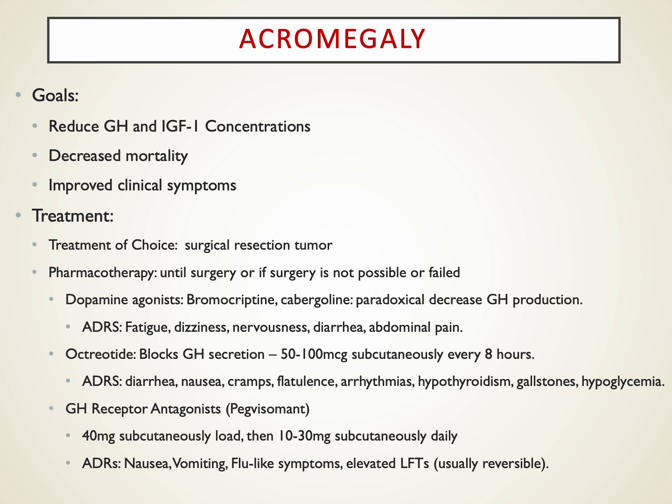The goals in acromegaly management are to reduce growth hormone and insulin-like growth factor type 1 concentrations, to decrease mortality risk and improve clinical symptoms. And typically you're going to see a surgical intervention as the management. Drug therapy has really minimal role here. Typically it could be used as a stopgap until surgery can happen. You might see in this case the use of dopamine agonists like bromocriptine. You might see octreotide used, or you might see a growth hormone receptor antagonist used as well. But these are infrequently used.